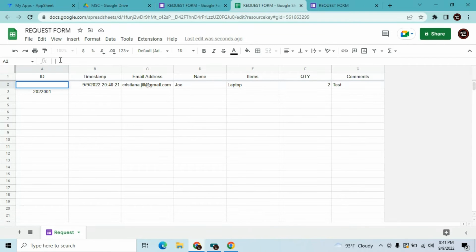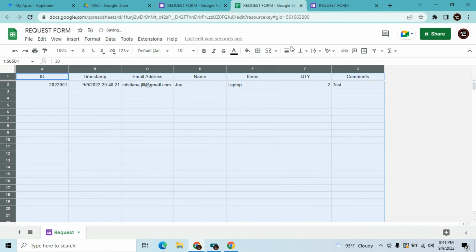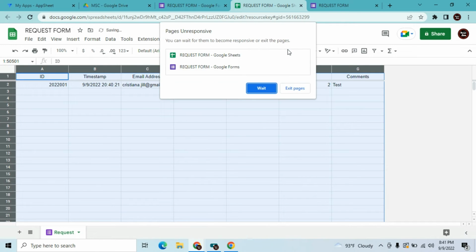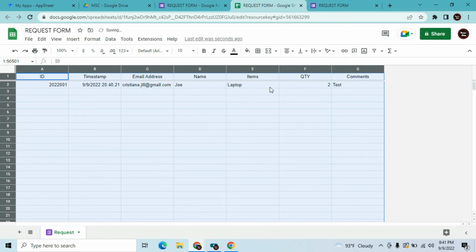So what we're gonna do now is to create an application. We're gonna create an application using AppSheet. So let's create our app in AppSheet. Unresponsive. Wait.